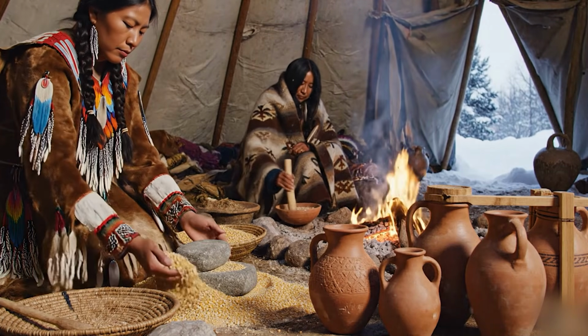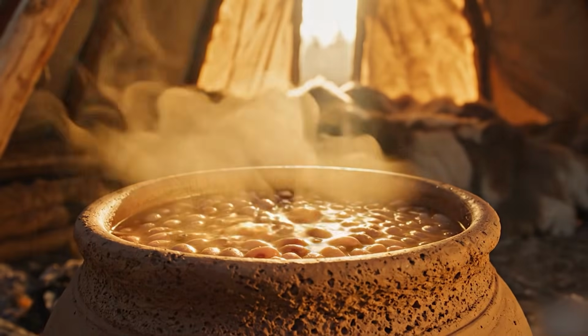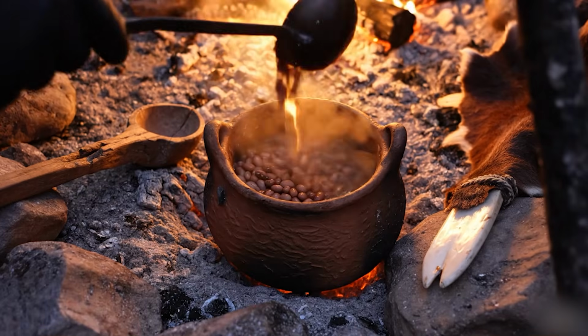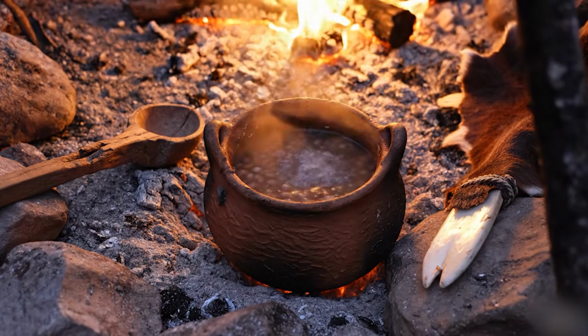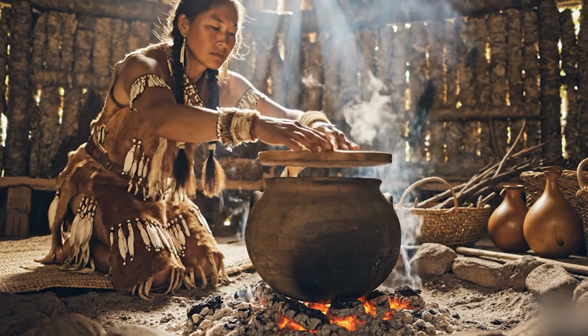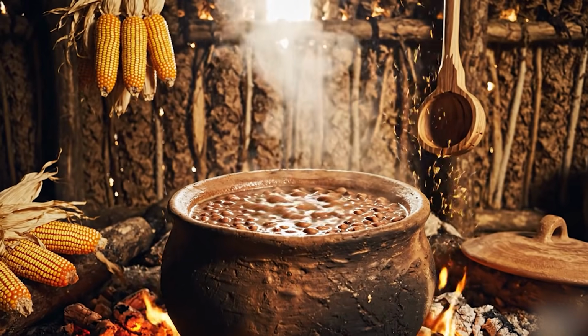Dried bean pods, harvested back in the fall, were first soaked in warm water overnight to restore their original softness. In the morning, the swollen beans were placed in a heavy, thick-walled clay pot and set to simmer in the hot ashes at the edge of the hearth. Slow cooking over smoldering coals lasted several hours, transforming the hard beans into a thick and incredibly nutritious stew.